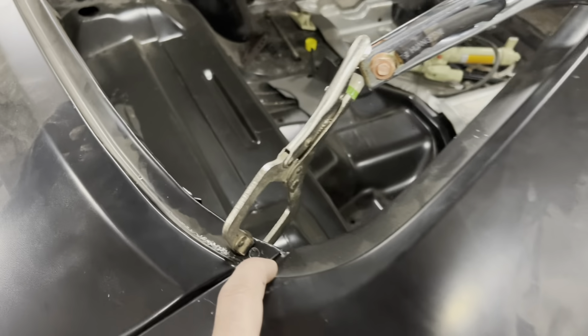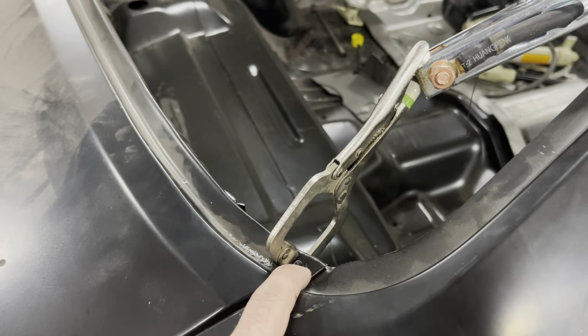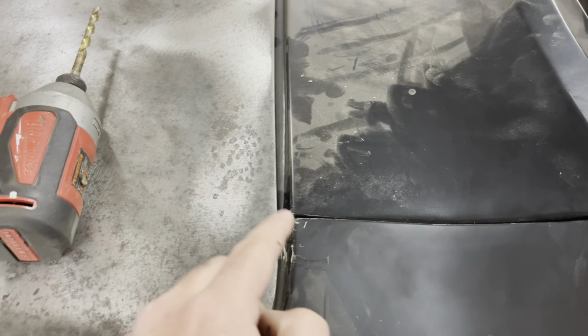As you can see, we got our hole drilled there. We got this piece pulled back into line, and we're gonna fill that with plug weld. Everything here is still lining up. This bottom part's a little bit low. We'll fix that in a minute.